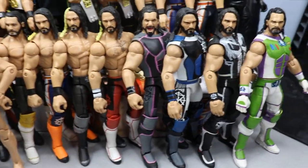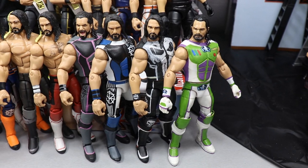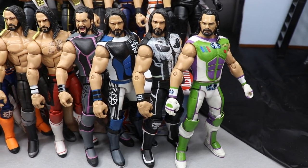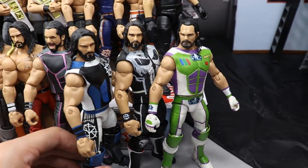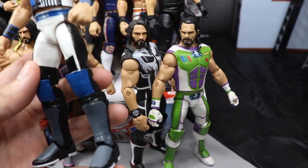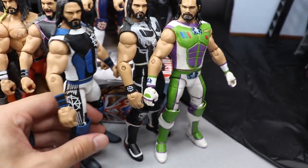Moving on down, here are my painted fantasy attires. Now, these just came to me. I am missing my all blue one that I did sell just recently, so I do have to get that one back in the collection. But we have the gray TNF with the black and pink mixed in. We have my Burnout Ink custom here, which I kind of came up with on 2K, and then he just brought it to life with the white, black, blue, and gray. This is an absolutely phenomenal figure. I love that one so much.